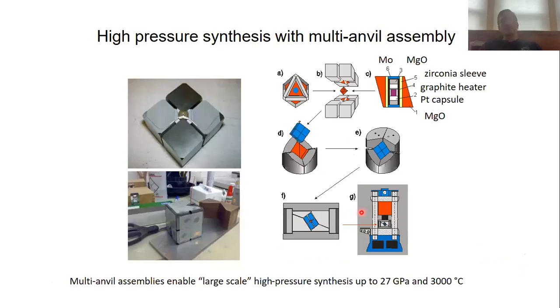So how do you produce high pressure? There are multiple different techniques available for that, and which one you choose depends on which pressure and temperature range you want to achieve, but it also depends on how much material you actually want to make.